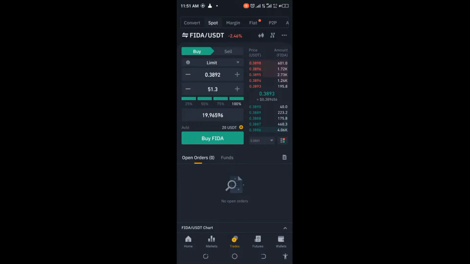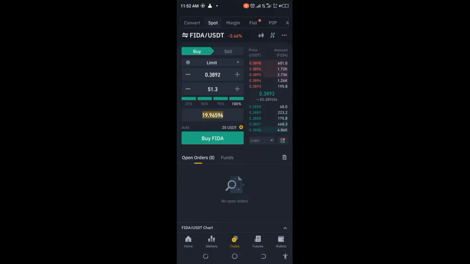Yeah, I got comments that we should use the convert section and all of that. Now, let me tell you something. If I go ahead and use the convert section, you'll see that it's going to pick up everything, but we're not going to get more than this 51.3. That's the thing. So we're still going to be losing some little grains of money. So it's better for us to just do it with our spot trading section. Of course, there's going to be a 0.1% charge. I think that is the part people tend to find out, okay, what if we can do this better on convert? It will still be the same price. That's just the truth. Anyways, let's see how this goes.